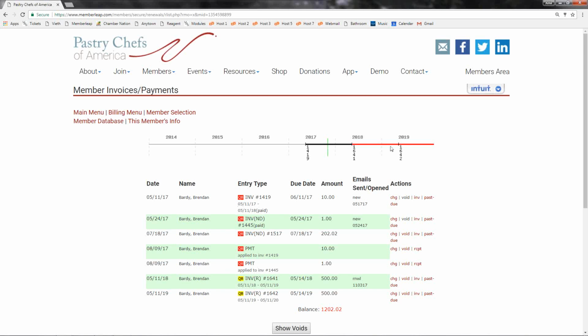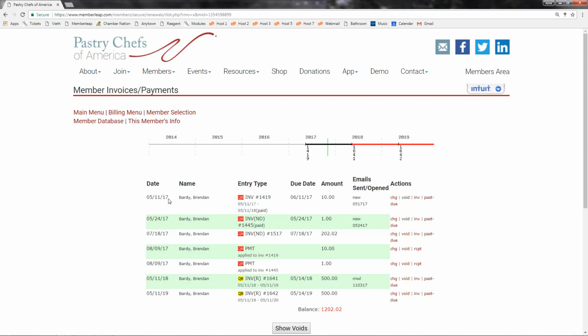This data is going to reflect what we're seeing here, but it's going to give us more information than just our visible timeline. So we have a few different columns. Our date is going to show us the transaction date. By default, this date's going to be the same as the effective date of the invoice. So we can see here, this invoice has an effective date of 5/11/17, and so the transaction date is 5/11/17.